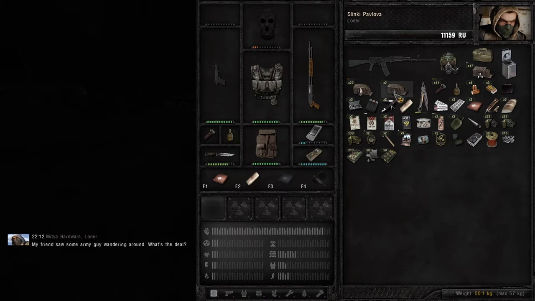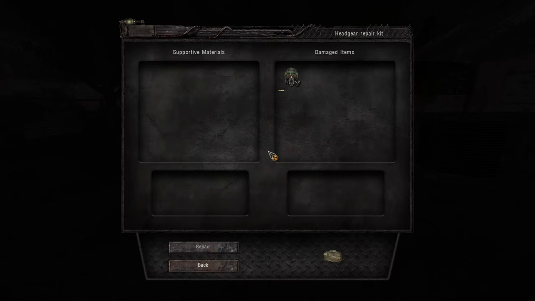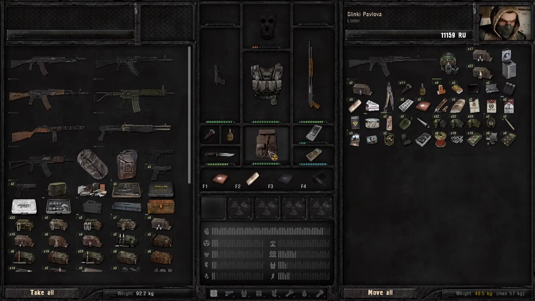It's gonna have to be. This is the way it has to be. And we got one more repair. Cool. The visor's still gonna be pretty dinged up, so we're gonna try and find something else to help nudge it over the line.